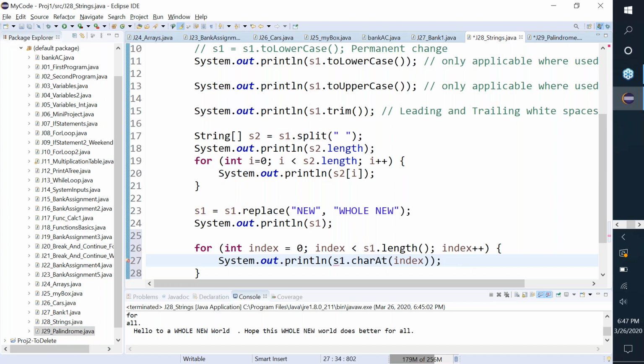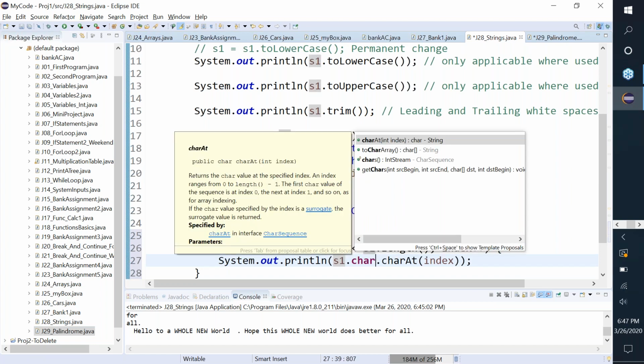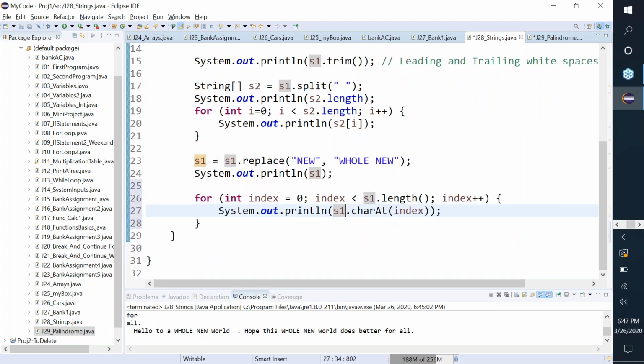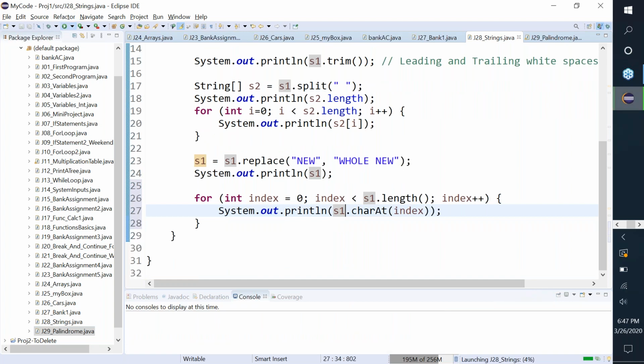It is the character value of the specified index in that position. Since I already know that length, I should be able to print one character at a time in this case. So that's how the entire thing ends towards one character.